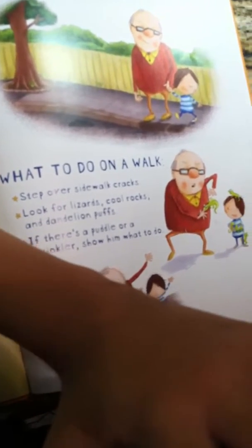What to do on a walk? Step over sidewalk cracks. Look for lizards, cool rocks, and dandelion puffs. If there's a puddle or a sprinkle, show him what to do.